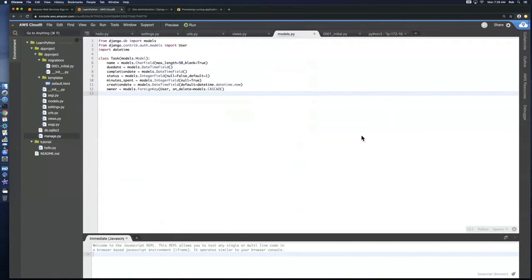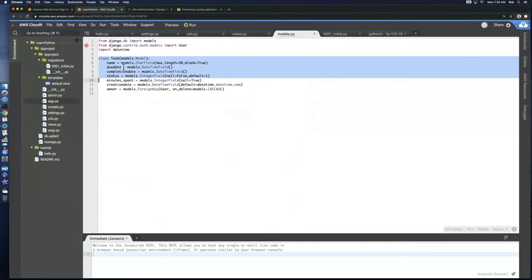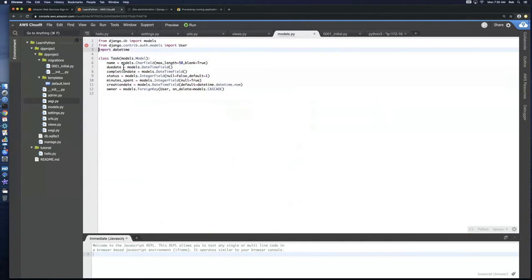Now, one thing we want to do with this is let's go ahead and quickly find a way to actually administer this, which is pretty easy to do also in the Django world. We've talked about the admin site, and that is key. The key piece to that is having an admin.py. Now, what we want to do in that one is we're going to import this task to make sure that we can do something with it.